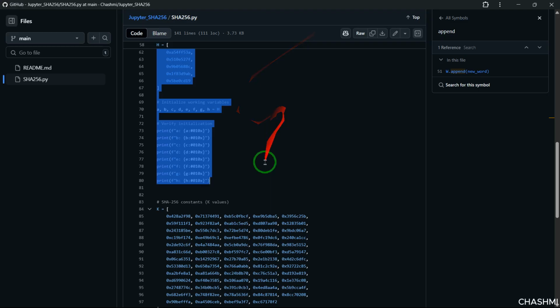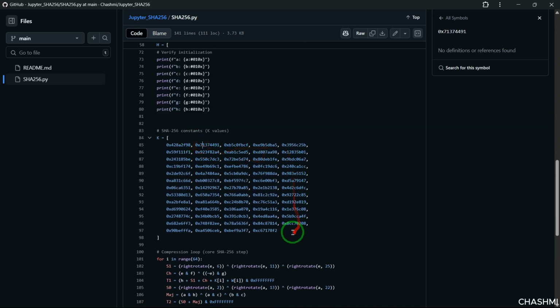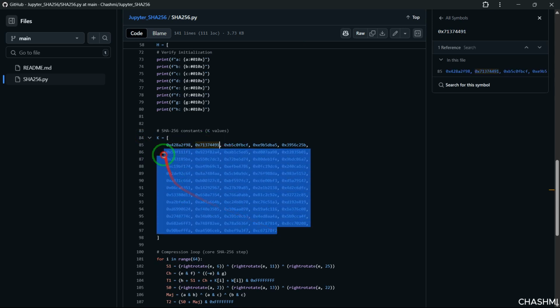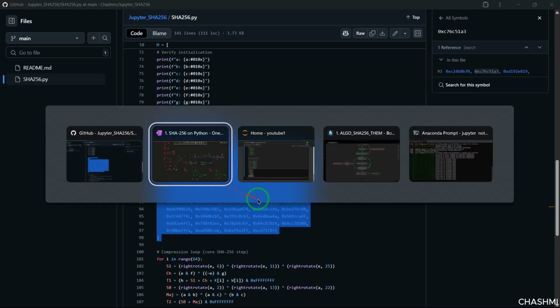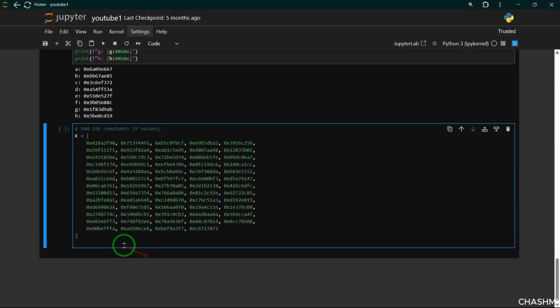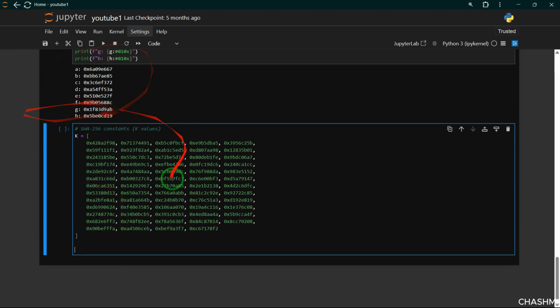I have it over here, the constants, K values, one for each round, from 0 up to 32. So we just pick whichever value we are at. That's not a big deal. I'm just going to copy this, since I'm too lazy to type all of these. These are the constant values.